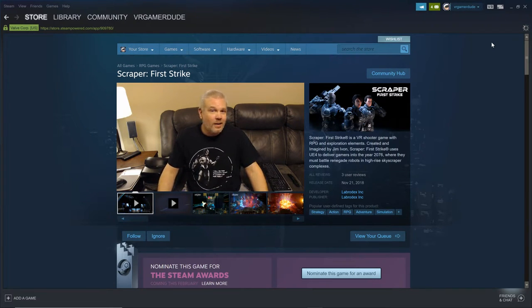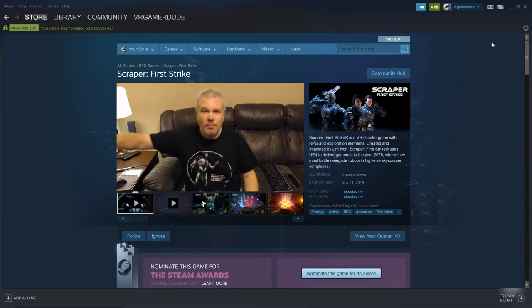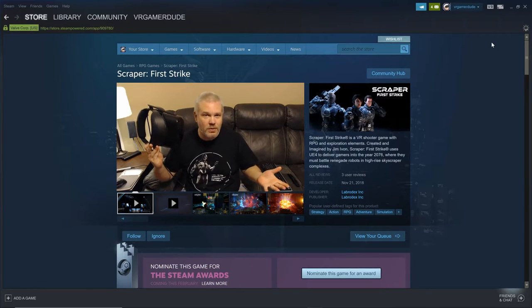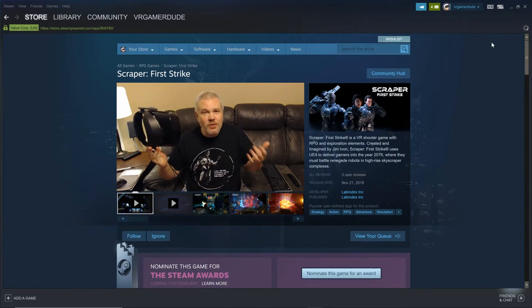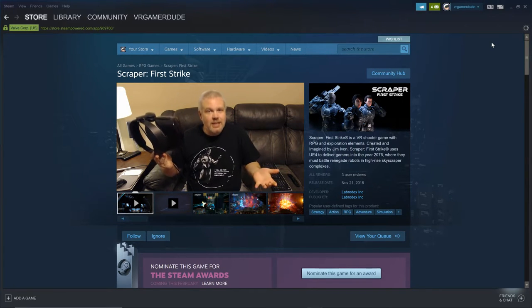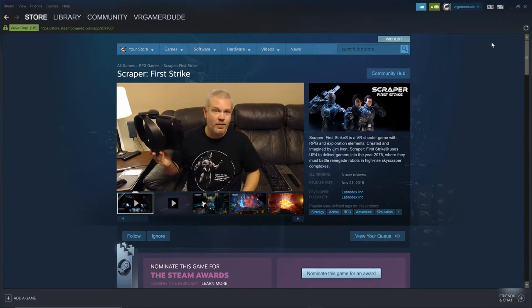So it finally released, and I gotta say, I played a little last night, and I'm not hating on this game. Now, I'm also going to be doing something different today. I'm going to be playing this in the Samsung Odyssey Plus. I picked one of those up on the Black Friday deal. This will be the first time I've played a game with it on camera. Just going to kind of test it out and see how it goes. But so far, not hating on this either, and I'll talk more about that in a later video. So let's jump in and take a look at Scraper First Strike.